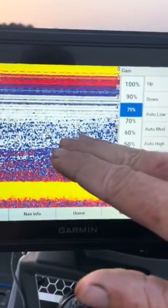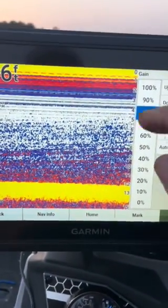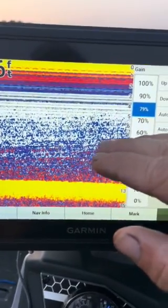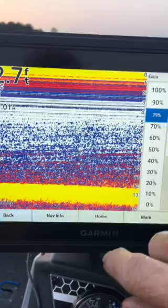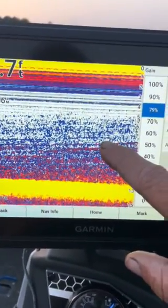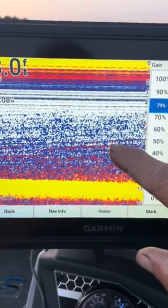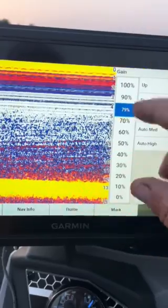It's not something that always exists, and you've got to get out into some of the deeper water of the reservoir or whatever body of water you're fishing. Another thing: if you fish a body of water with a lot of current, odds are this will never happen. It's very uncommon to see a hard thermocline in a body of water with a lot of current, like a river system.